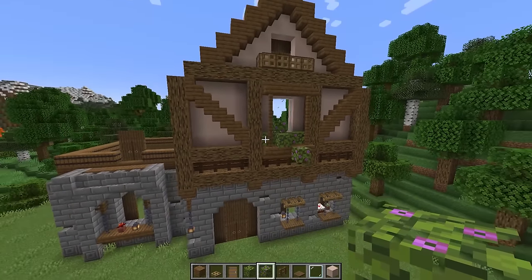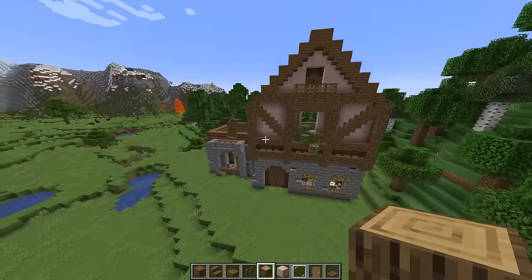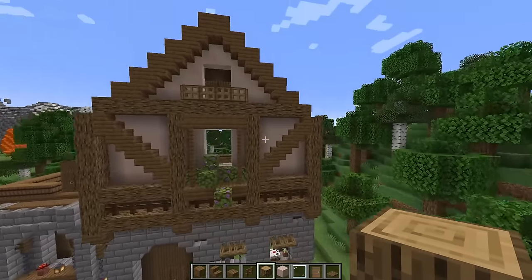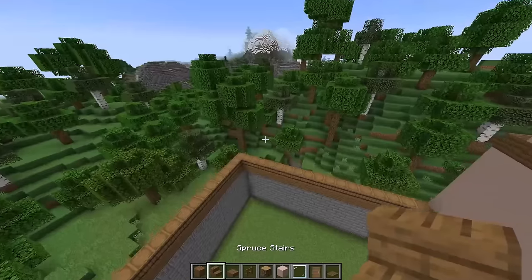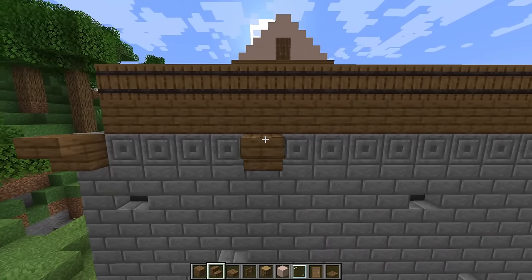Alright, so that's our front wall, and I'll just pause for a second in case you need to see it again. So next we're going to go directly across to this backside, and it's basically all the exact same, the only difference is this balcony. Instead of the balcony, we're going to have a window. So let's go to the backside here, and we'll start with our upside down stairs. And we'll place a total of 4 with 4 blocks in between each one.